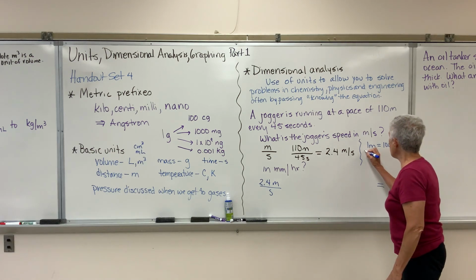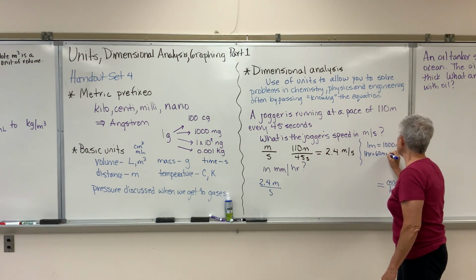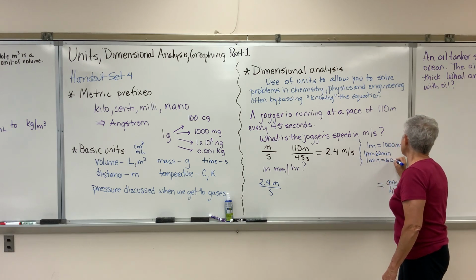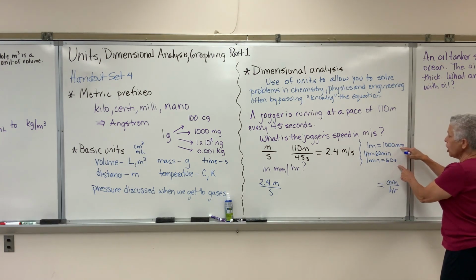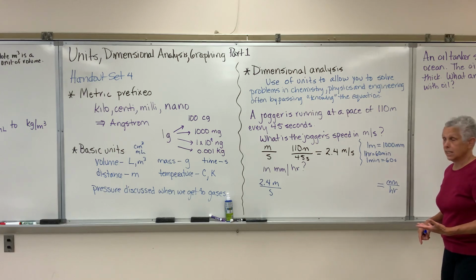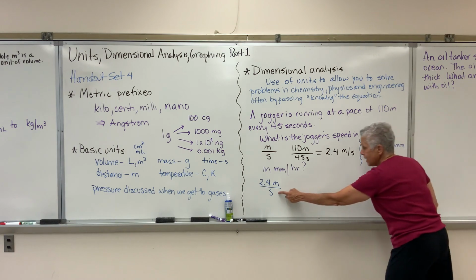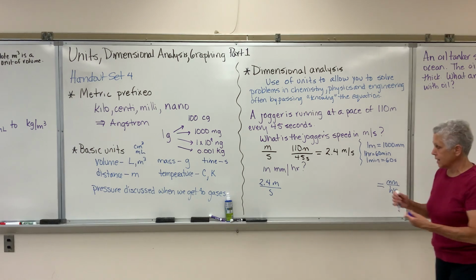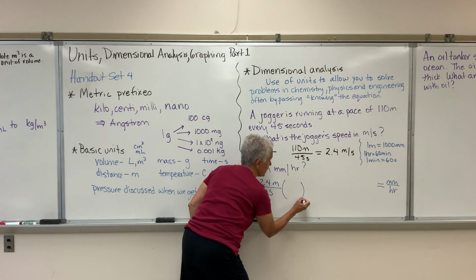And then I know that 1 hour has 60 minutes, and I know that 1 minute has 60 seconds, okay? And so those are all the equivalencies that would allow me to convert meters to millimeters and seconds to hours. So now I have to think about how I'm using this. And so I'm going to start with the easier one of the two, which is the one-stepper, right?